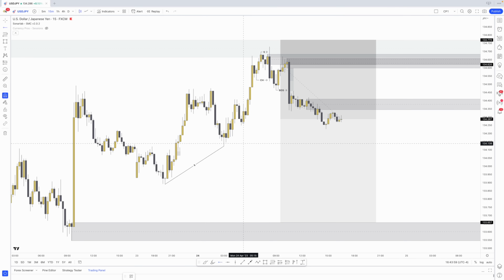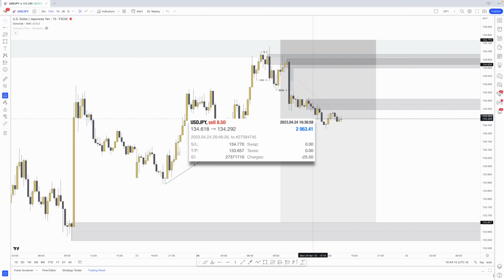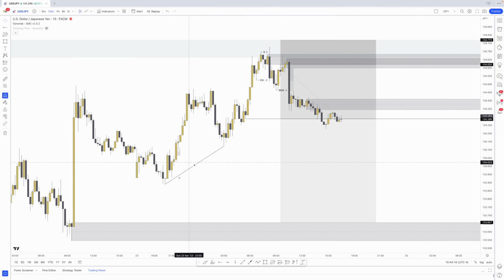As soon as price violated this low right here, which was the low of that 15-minute demand zone, I did take partial profit. So I took 50% of my position off, and I'm just leaving the rest to run until I'm comfortable closing it. Like I said, I could close the whole thing at this low here or this low here if we get there. We'll see what happens. But for now, I have closed partial profit and I'm just letting it run.